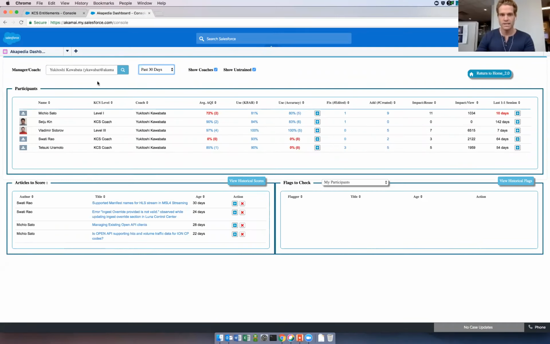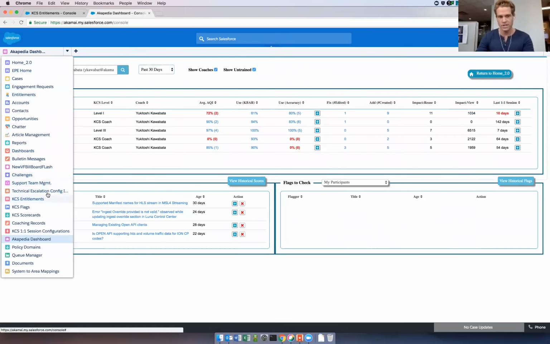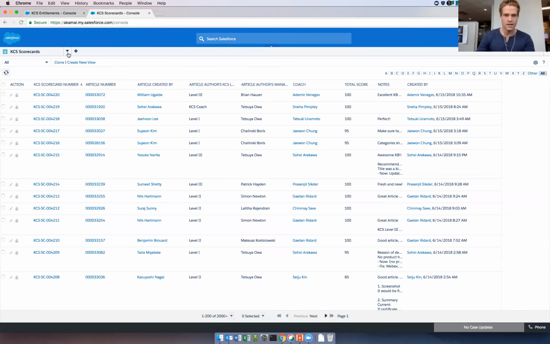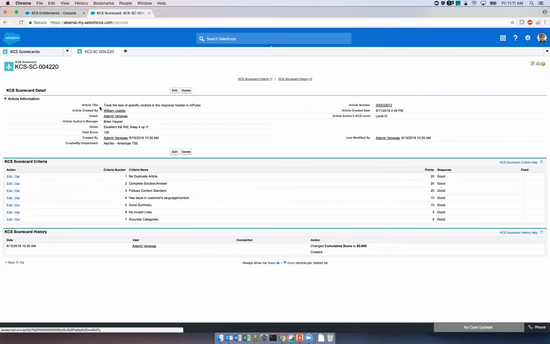So just to give you an idea, each of these pieces here, the AQI scorecard and the coaching sessions, are also custom objects. Like Amit mentioned, they're more configurations of standard out-of-box Salesforce objects. So for the KCS scorecard, for example, we just made a type for each one of these. I believe Salesforce also has a package or an app that has some of these objects. We opted to create our own because we had a few that we wanted to really keep out-of-box looking.